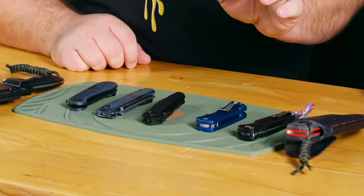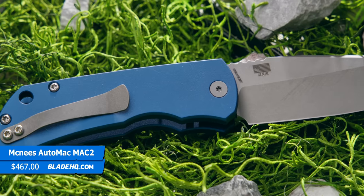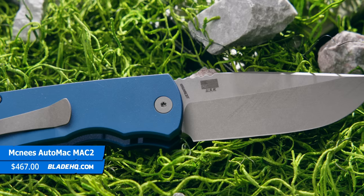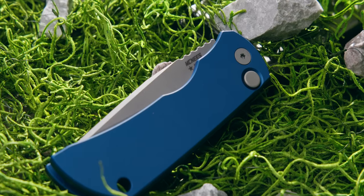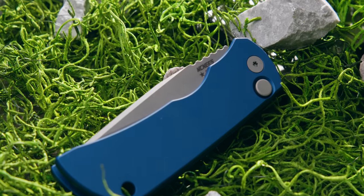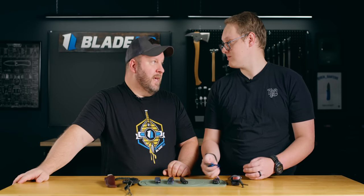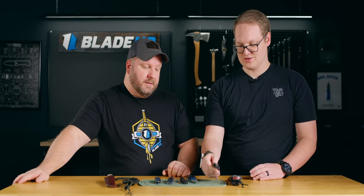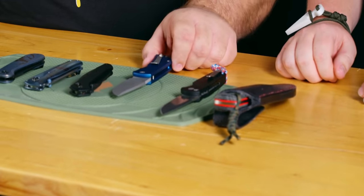Nice. Should we talk about a folder? Let's talk autos. My newest purchase. This is Magna Cut with this nice, deep hollow grind. I was holding that earlier and I was like, that thing would slice like nobody's business. And I've always said that ProTech has some of the hardest hitting autos. And this will hold its own against my TR3 all day. That hits pretty hard. And that's a chunky blade too. I'll just see how this one goes. No, that one hits pretty hard too. They're definitely in the same league for sure.